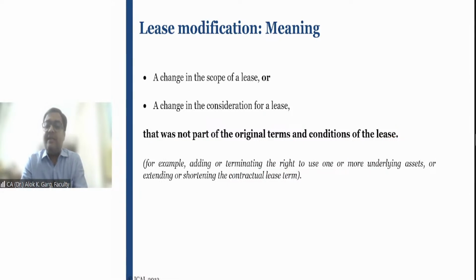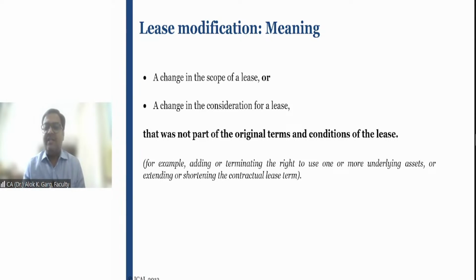The third example of lease modification could be like what airline companies are doing nowadays. There are engine issues which are going around, right? So what these airline companies are doing, they have existing leases. So they are extending the lease, right? For example, they have a lease term of 10 years.